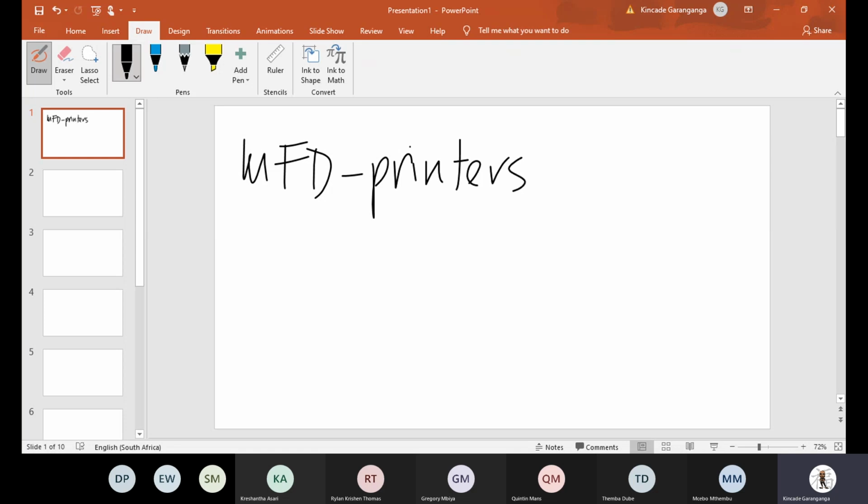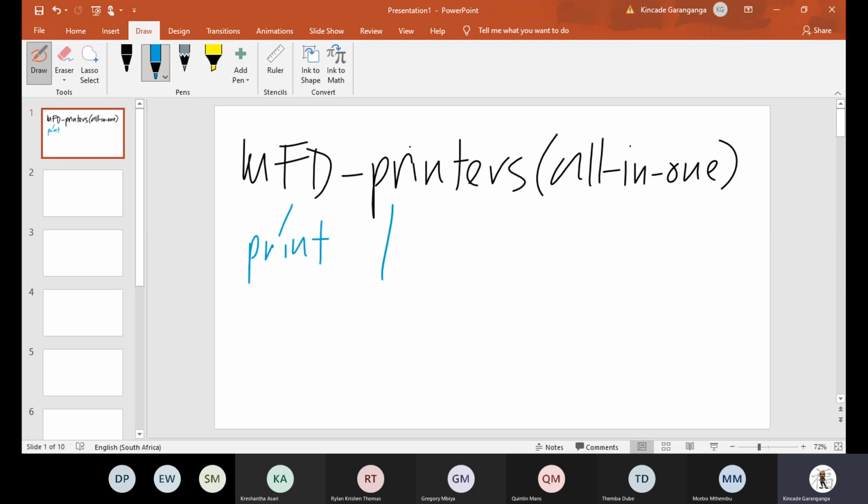And as far as these configurations go, the printers we're looking at that are associated with multifunction will be what they call all-in-one configurations. These all-in-one printers enable a usage that covers your basic printing.